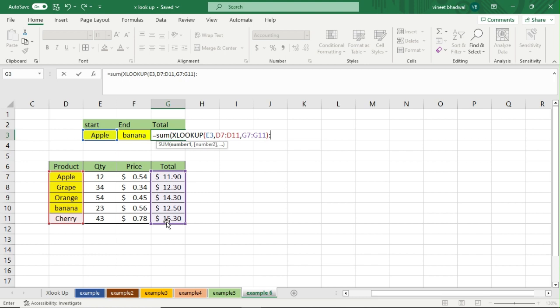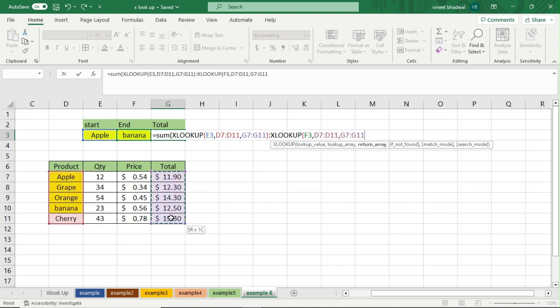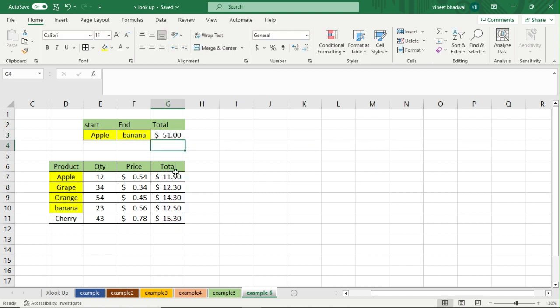Once this is done, you will close this bracket and I will put a colon. Okay, and I will put XLOOKUP. Now for banana, I will take the end value. I will select this and this is my return, and I will put two brackets. If you see, it is showing 51.